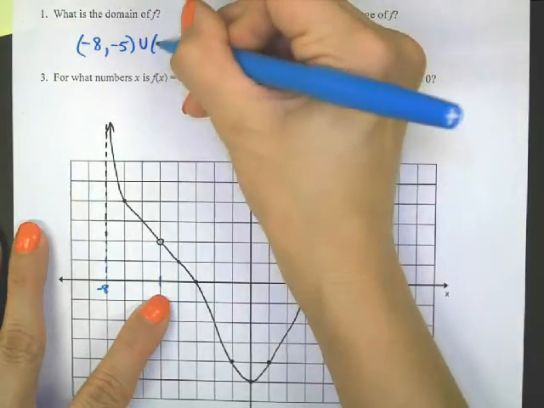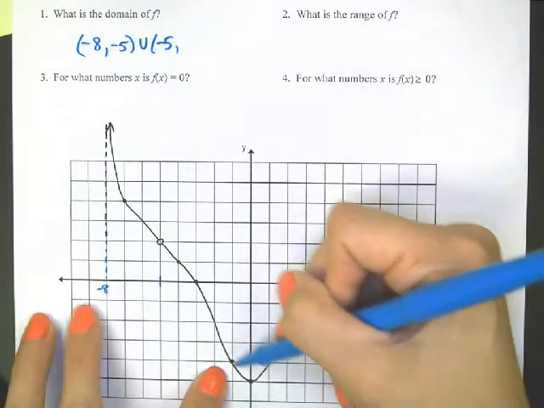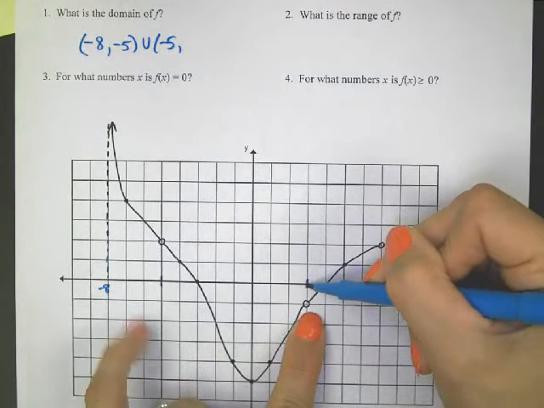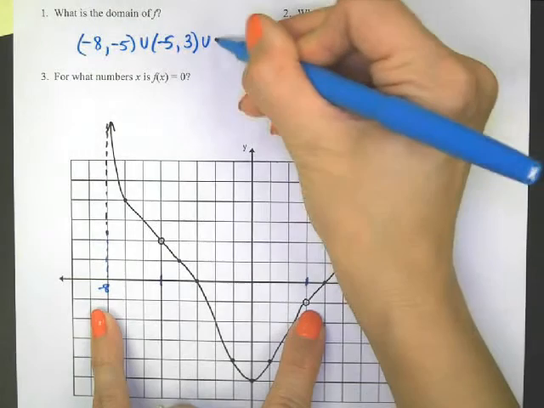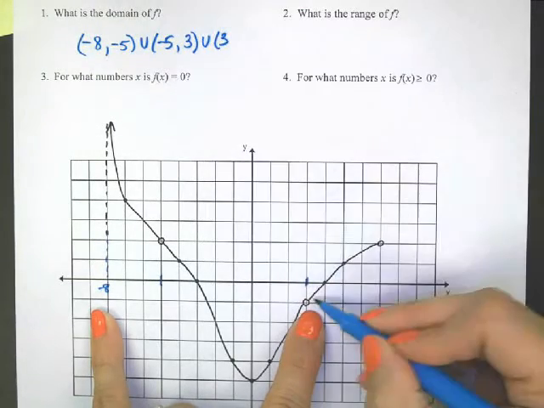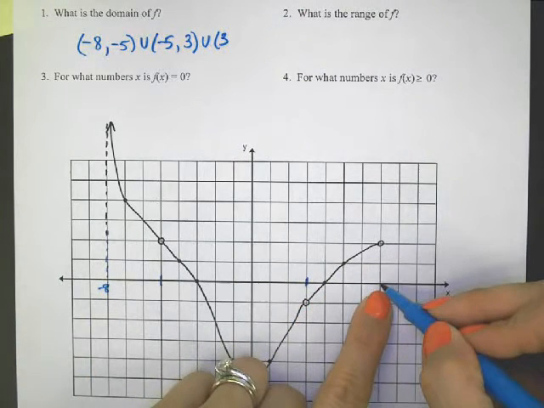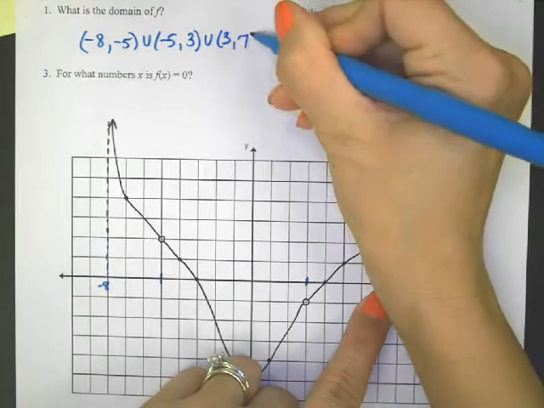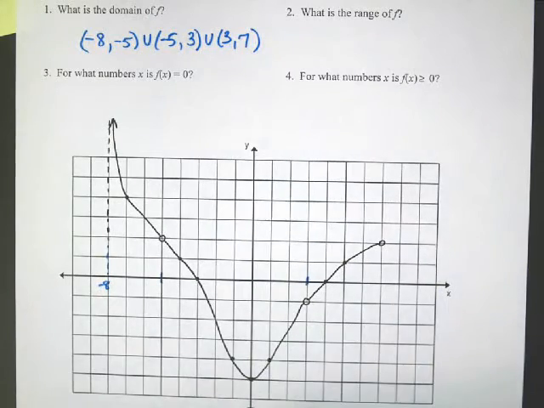Okay, then let's union it up, keep going. And then the graph keeps going from -5 all the way until, oh, there's another hole. Does not use x value of 3. So 3 parentheses union parentheses 3. We're going to keep going. Oh, wait, then the graph stops at 7. And since that's a hole, doesn't touch, parentheses that one up. Wow, it's a lot of parentheses.